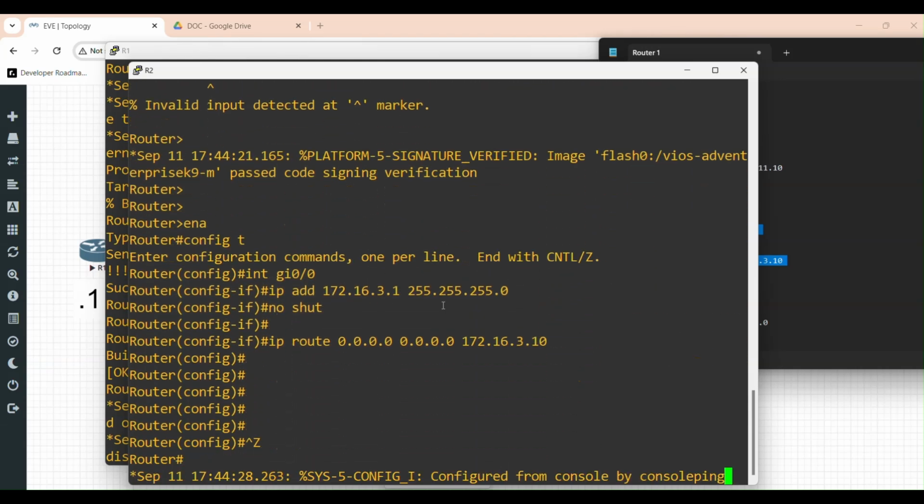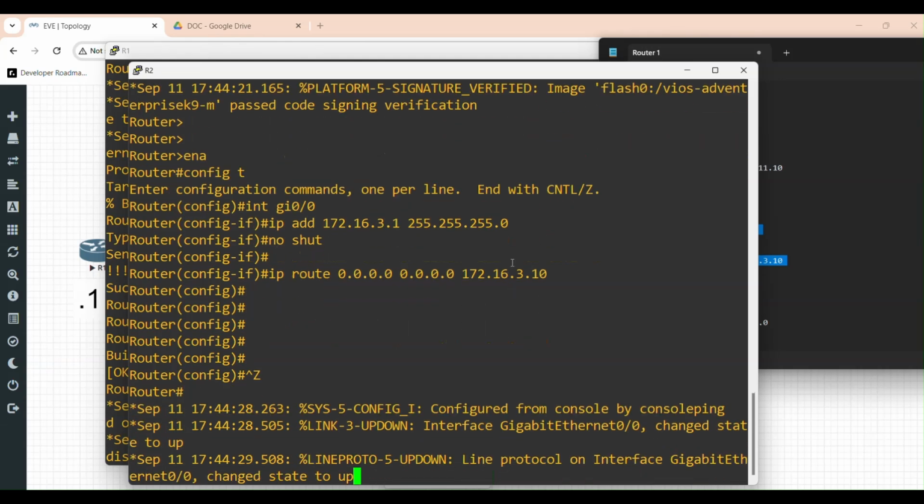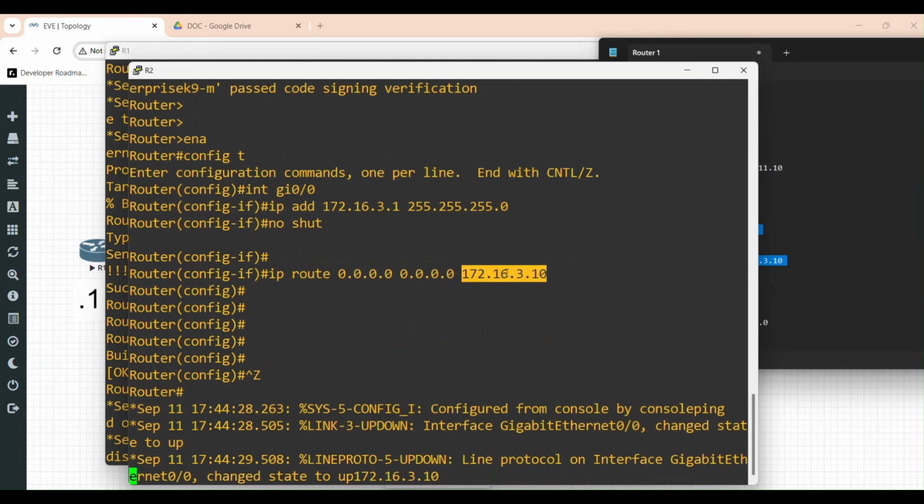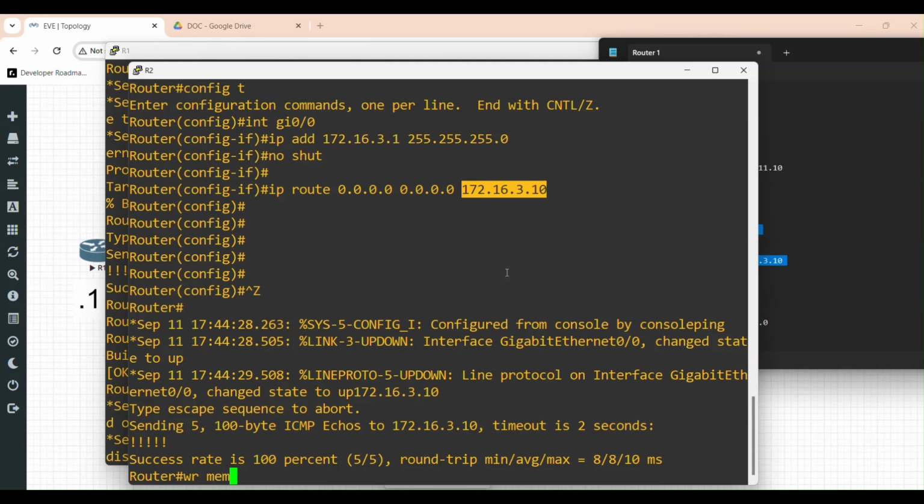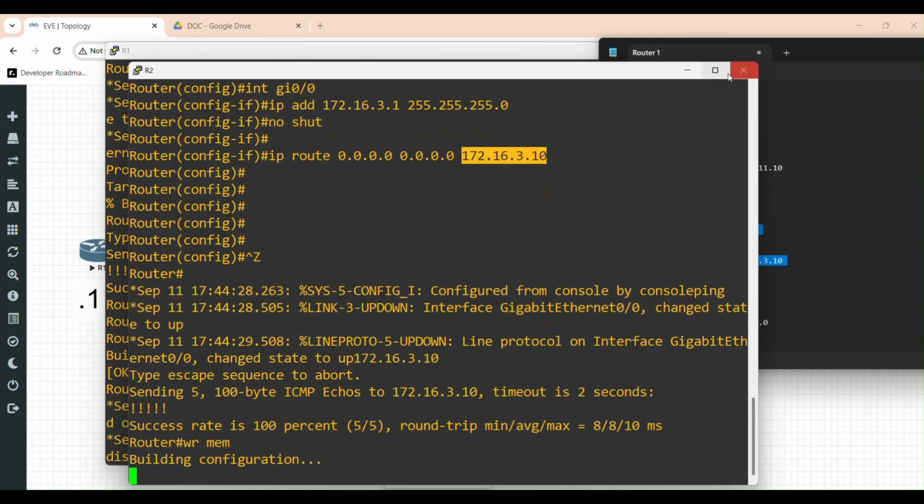Now router 2 configuration is done. Let me ping the gateway, which is my firewall. Yes, it's pinging. Now router 3.